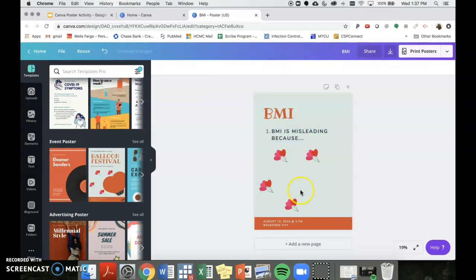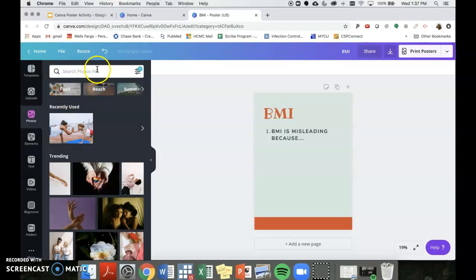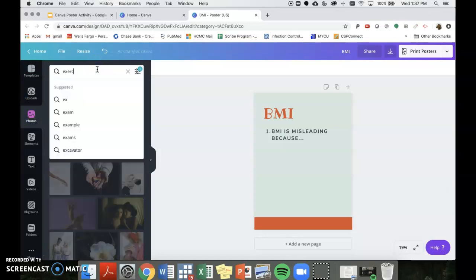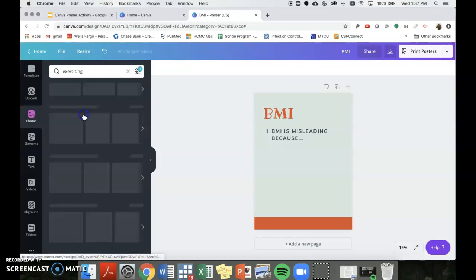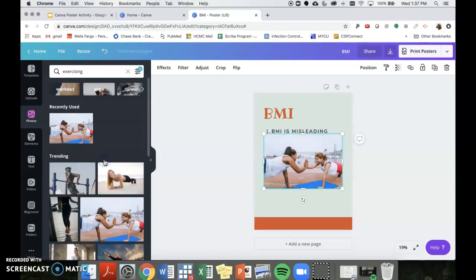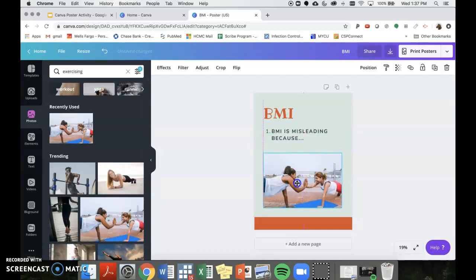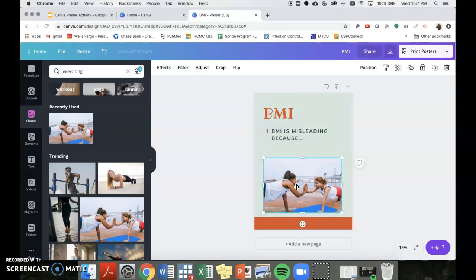Then you could start deleting any of the images that you don't find necessary for your poster. Maybe even delete that below. You can access more photos and images to make it more appealing here. Simply click on an image like this, add it below, rearrange. And obviously you need two pieces of information, but just for this tutorial, I'll include only one.